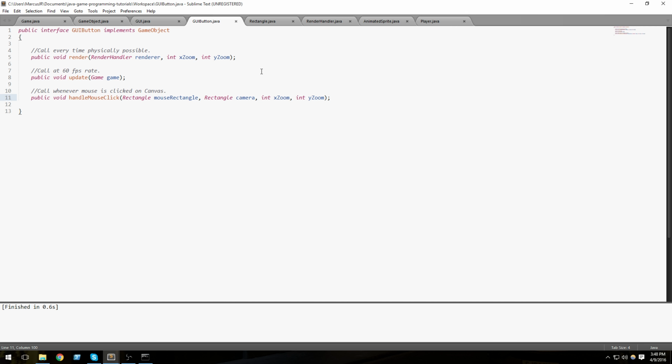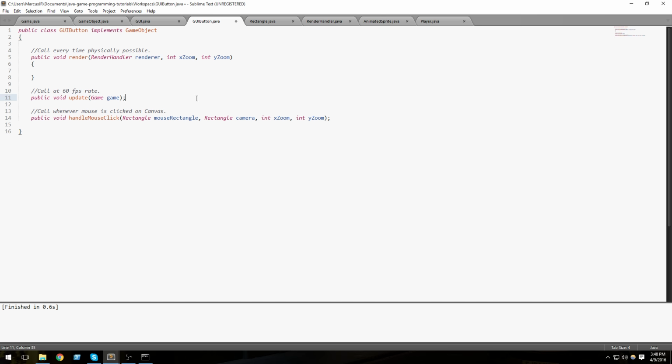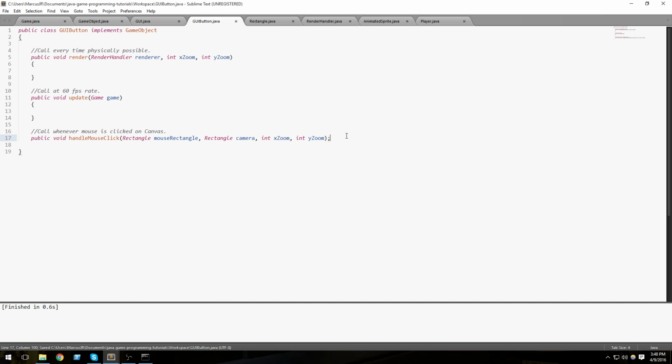Here's the thing. If we were going to extend GUI button, there are some things, like overlapping or figuring out the camera boundaries, that I wouldn't want to implement in each case of this being used. So I think at most we might make this an abstract class, but let's just go on with what I was thinking here, and we'll maybe change things later. I'm just going to figure something out, and we'll see what happens.